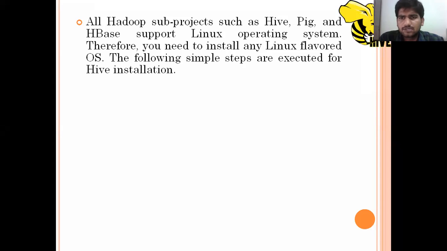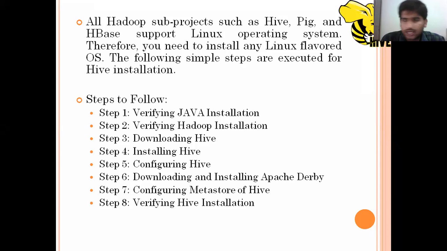Then follow the simple steps to execute the Hive installation. How to install? Here we have nearly 8 steps for verifying and installing Hive. As usual, before installing Hive, we need to install Java and Hadoop. We need to install Java, and once it is installed, we have to check it and set the path. Once the path is correct, we have to give access to all the users. How many users are there, and how we need to give access to them.